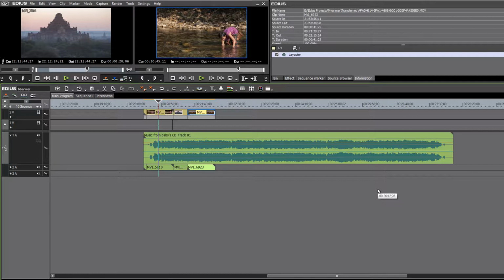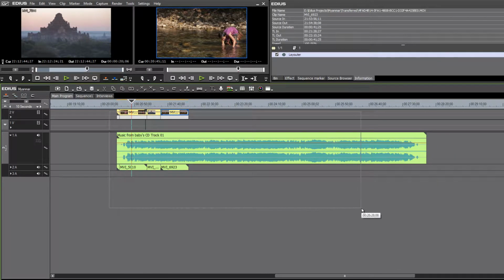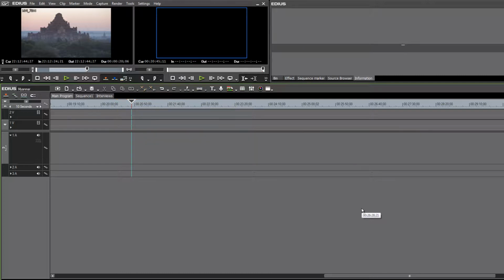You're changing your focus. Now, I think maybe what we'll do is first of all just remove all of the media that we have here. I'm going to take my mouse and point to an area before the clips start, press down on my left mouse button, and I can lasso this whole area by moving my mouse to the right. You'll see that they become highlighted, and once they're selected, I can just hit the delete key, and that's removed all of those clips from the timeline. I haven't removed them from my hard drive. I haven't removed them from the project. I've simply removed them from the timeline.